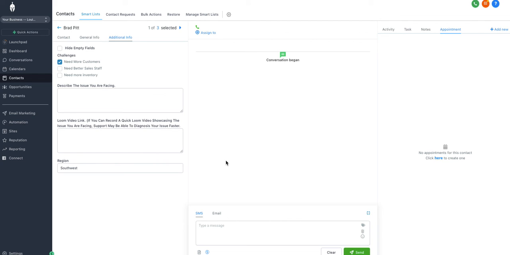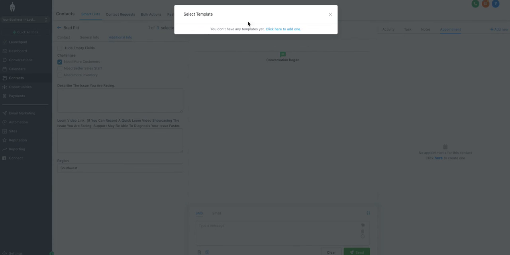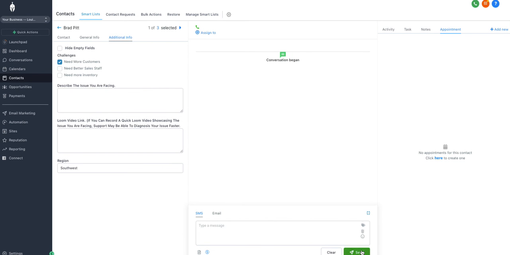Well, you can create templates for all those different situations and be able to quickly send those out to a prospect right here. You just click the use a template button. There'll be a drop down here once you have them created, and you just select which message you want to go out, and it will automatically type it in the box here for you, and you just click send. Makes it super fast, super quick to be able to send out communication that is commonly repeated, right?